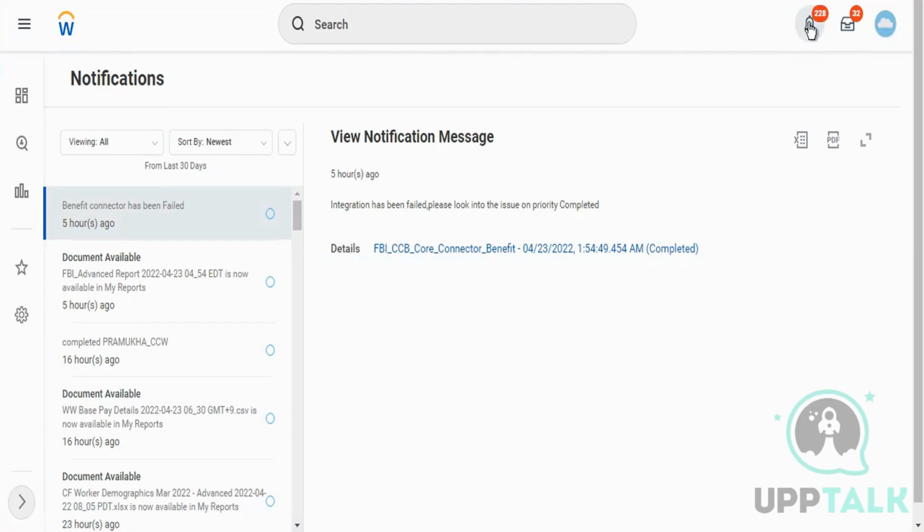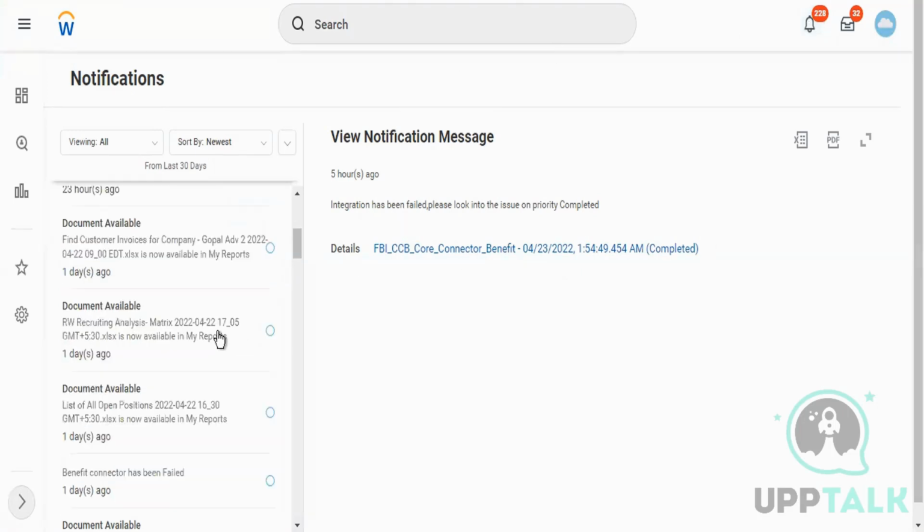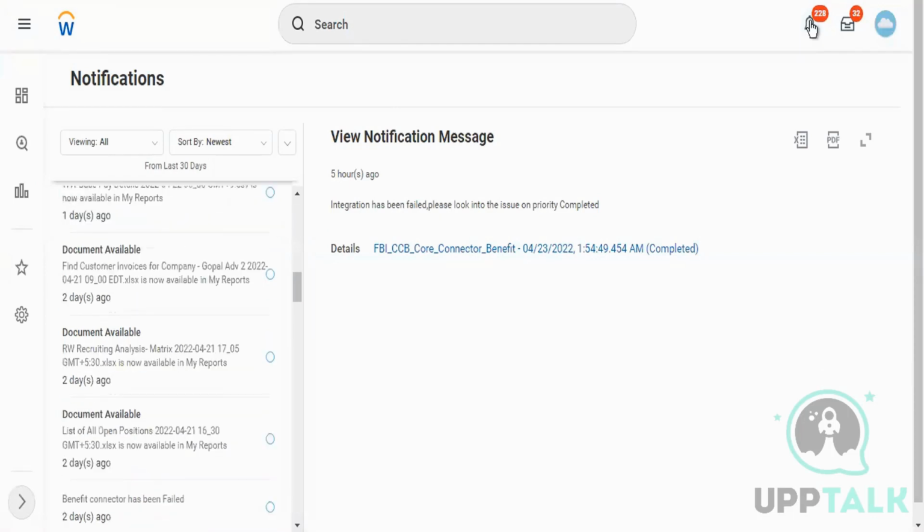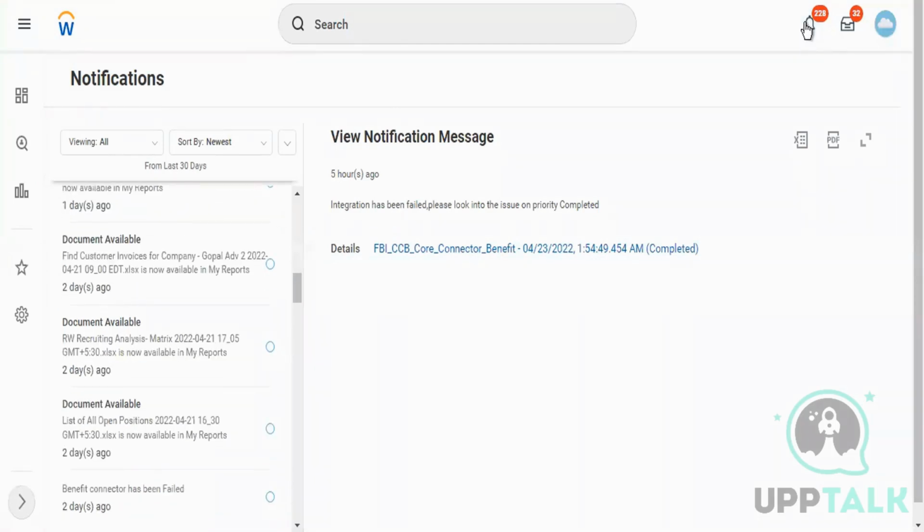So those kinds of notifications, or somebody has processed some transactions, and as part of the notification you're also part of the security group, you would come to know about that notification here in this bell icon. So this is just for FYI only. In simple words, FYI, nothing else. You don't have to take any action or task processing, nothing. You don't have to do anything at all from here.